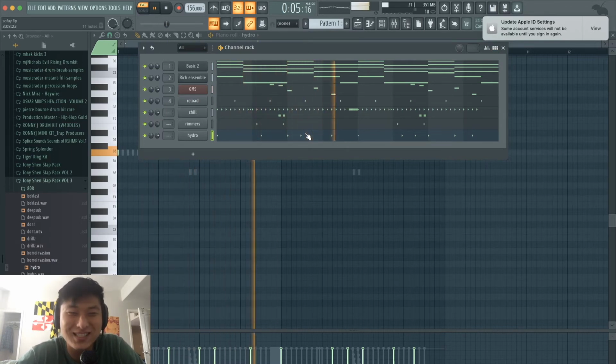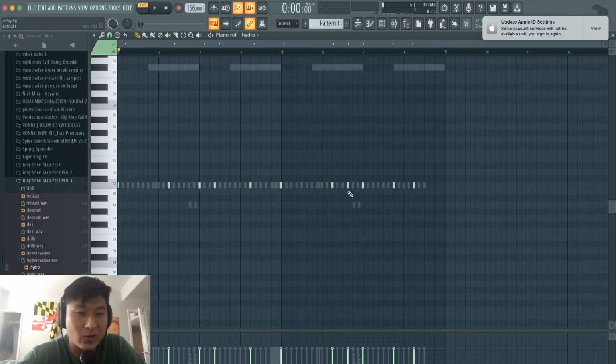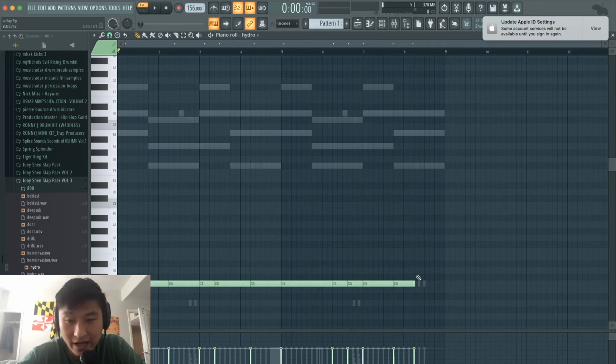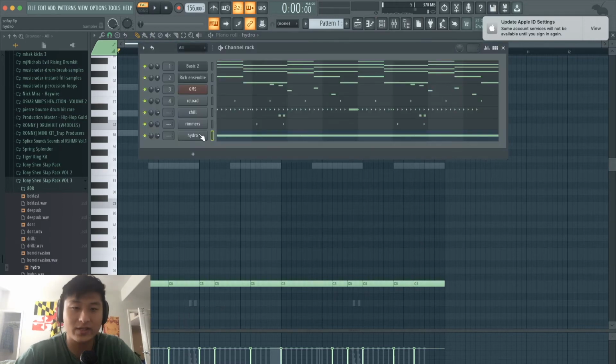Okay, we got that bounce. And now all the notes are selected to C right now just because that's what FL Studio defaults it to. But obviously we want the 808 pitch to be consistent with the melody that we created. So let's first Command L to extend all the notes, so we have extended notes to work with.